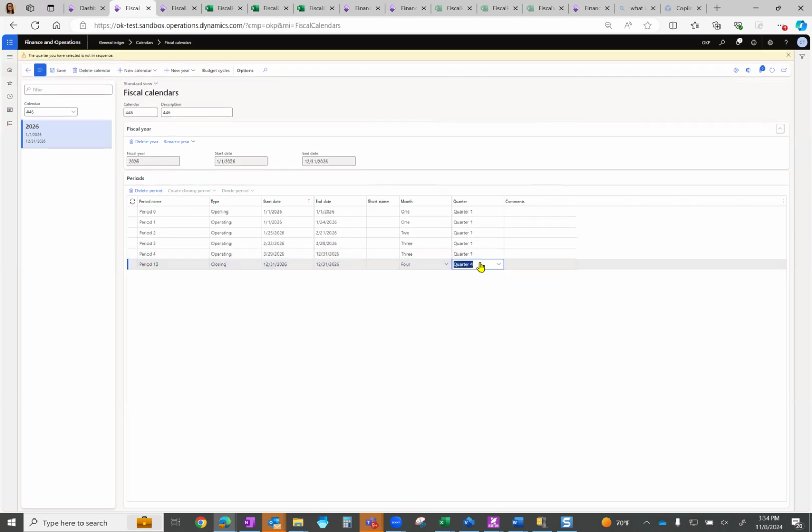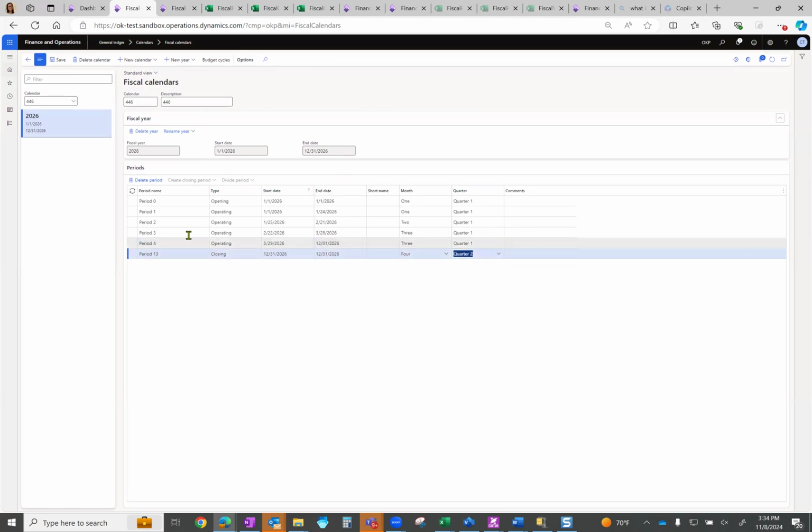So as you can see, let's say it's 1 to 4. It's going to say your quarter select is in non-sequential order because it skips, 1, 2, 3, 4, 5, or 1, 2, 3, 4. So it needs to be the one before. And so as you populate each line, it needs to be in sequential order. And let's say you're finished, you're going to click save. And then when you hit save, let's say you populated all 12 periods.